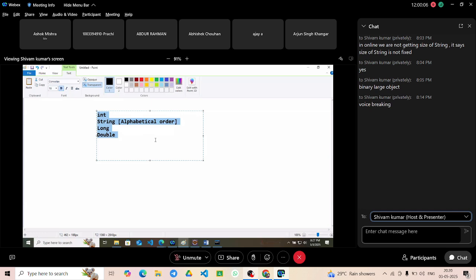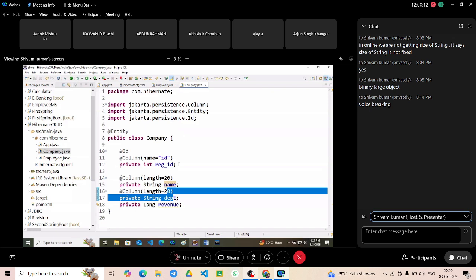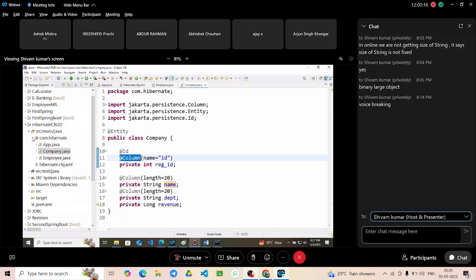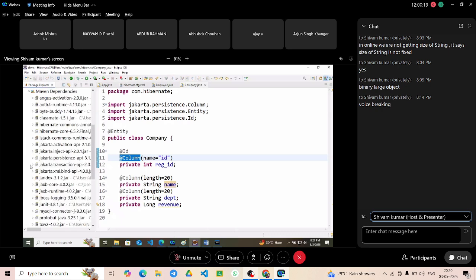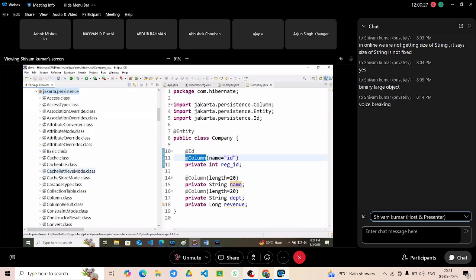Now let's go back and try to fix this problem. We are having the Column annotation. So we'll just go back to Maven dependencies, Jakarta Persistence API. We will open the package, check Column, and here we have Column.